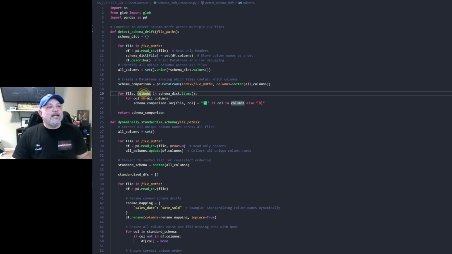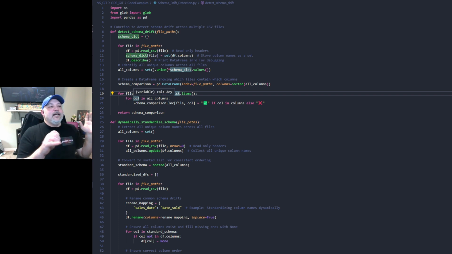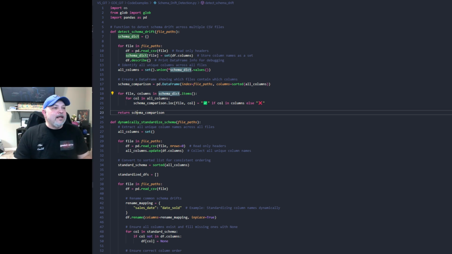Then for each file and its columns in the schema_dict, it's going to tell us for each of those columns, is it present or is it not? It's going to print out, kind of graphically, how each of those files compare to each other, and then it's going to return that schema comparison.